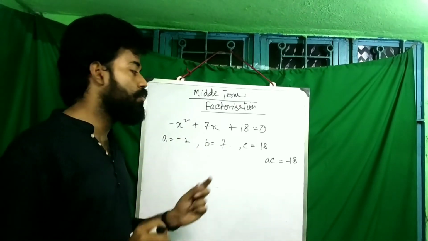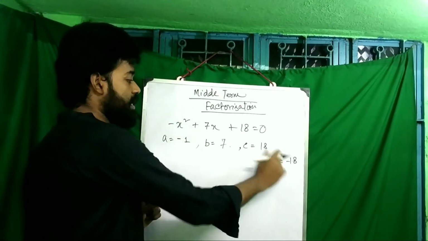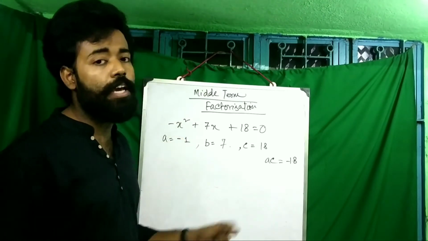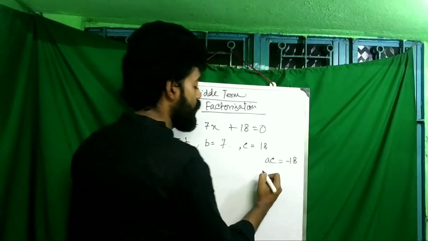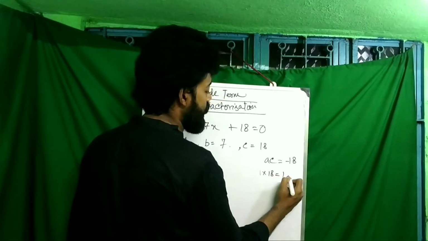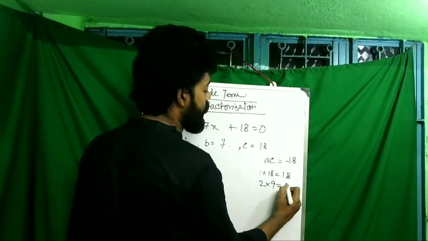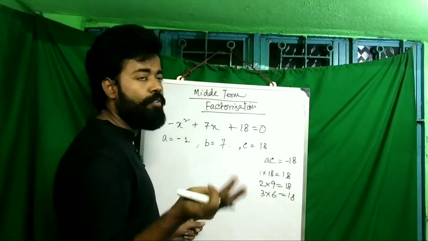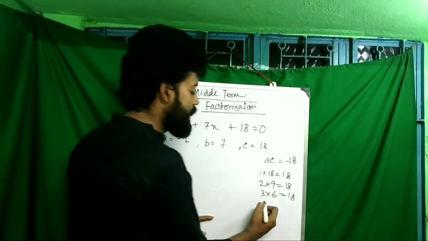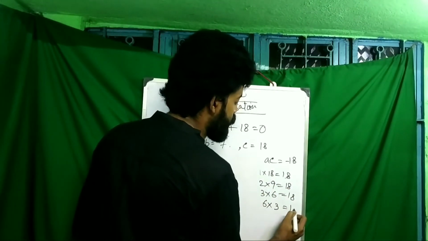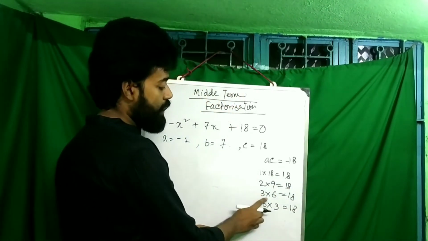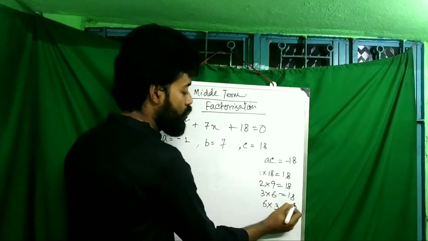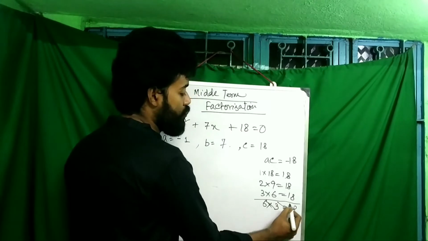Now the easy method to find those two numbers is, see this is 18. Now when you were in junior class you used to write the multiples. Similarly here also you will start writing the multiples. So 1 into 18 is 18, then 2 into 9 is 18, then 3 into 6 is 18. Then we don't have 18 in the 4th table, 5th table, again in the 6th table we have, so 6 into 3 is 18. Now see here, whatever we have got is just the reverse of that one. So we will stop till here and not do this step.